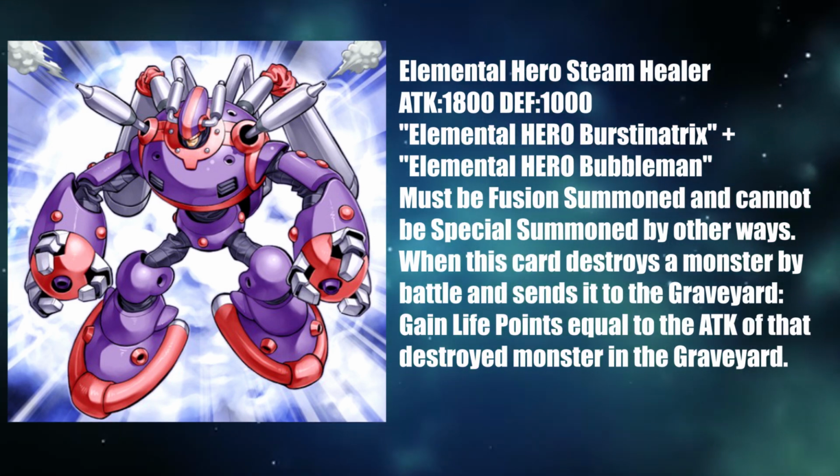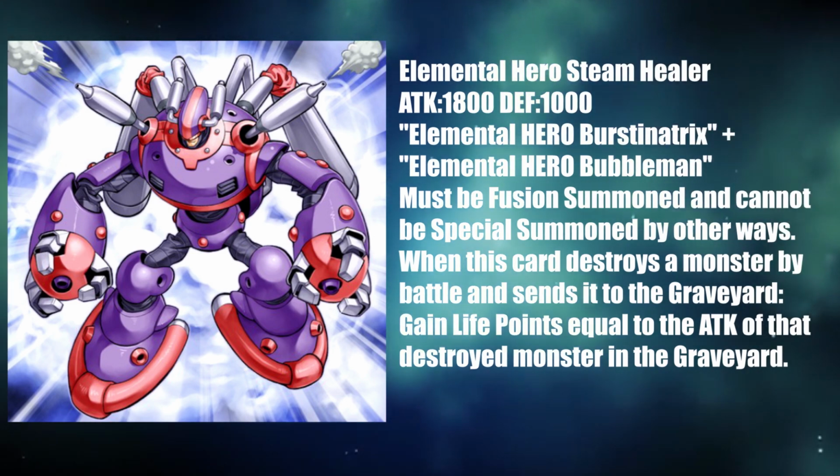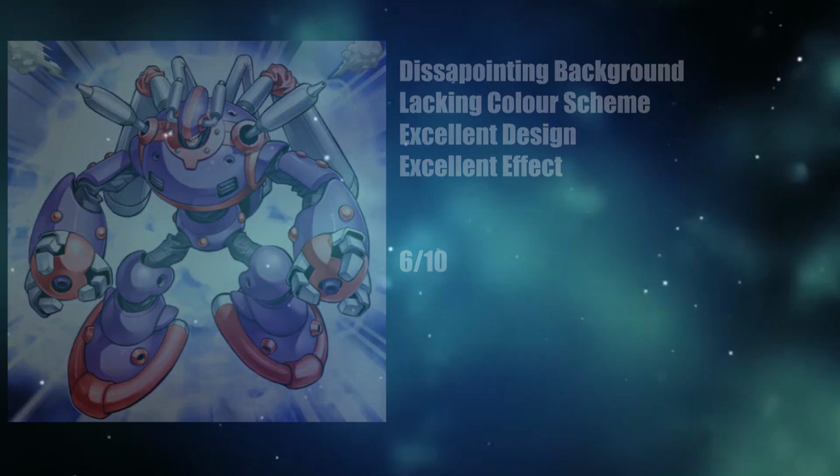The effect is really nice though, the exact opposite of Wingman, which shares a material with this monster. It's a nice touch, so this card gets a 6 out of 10. Despite a disappointing color scheme and boring background, it does have a really nice design and an excellently thematic effect.